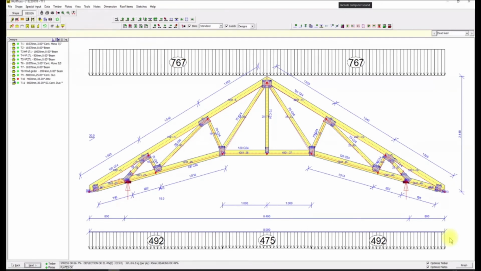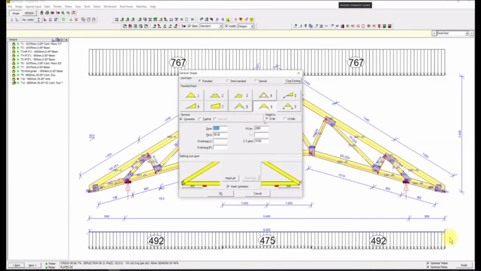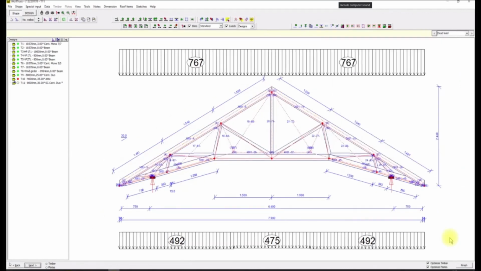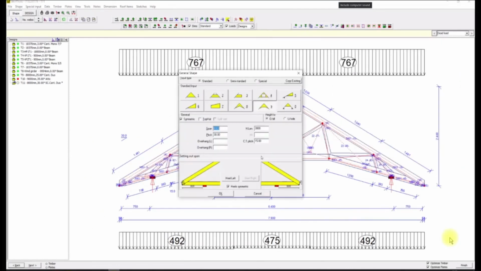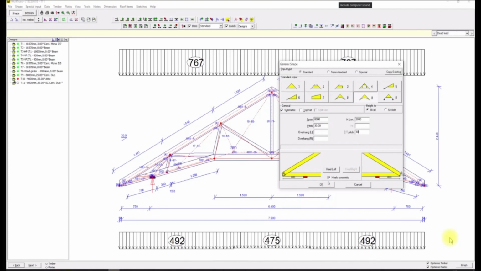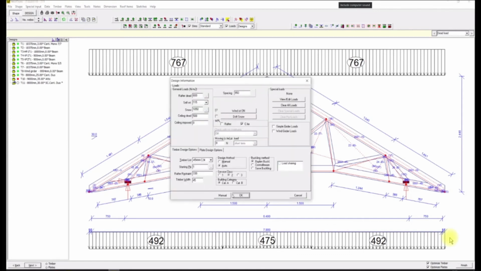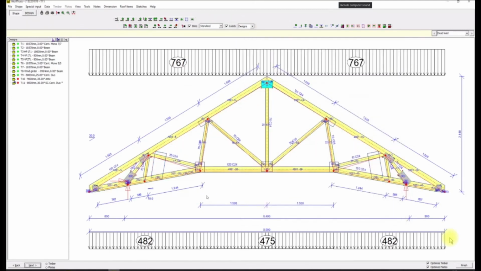But you can change, for example, go back, and if you would like to make this part bigger, change it to 3000. Yes. You can return to the parameters and change the geometry a little if necessary. You can change this pitch here, the pitch of the bottom chord. The best thing, from my experience, is that the difference between this pitch and this pitch can be more than 15 degrees. Then it is working well.